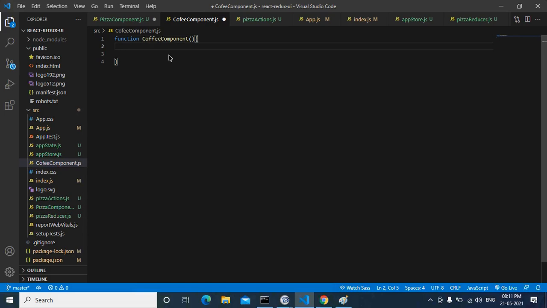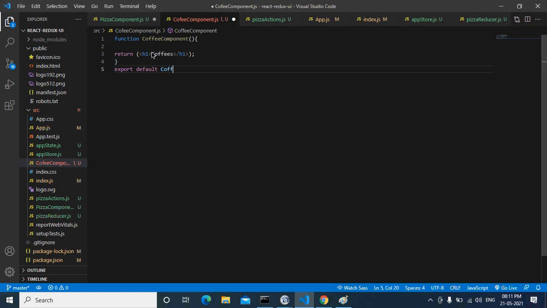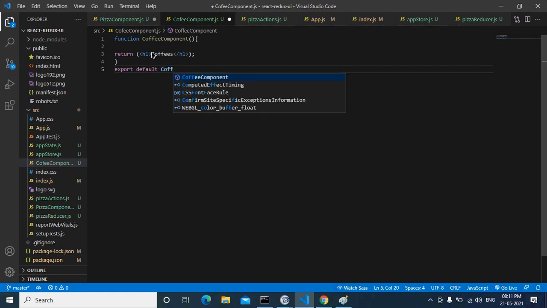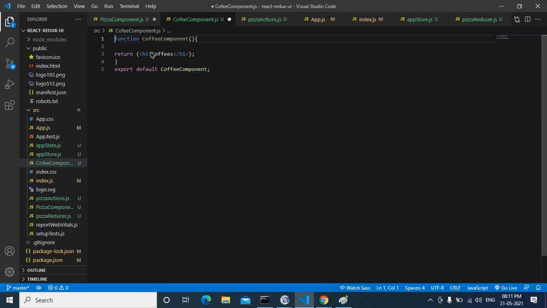Correct. Now we have to return the export default coffee component, right?